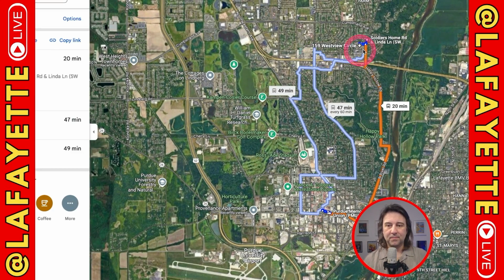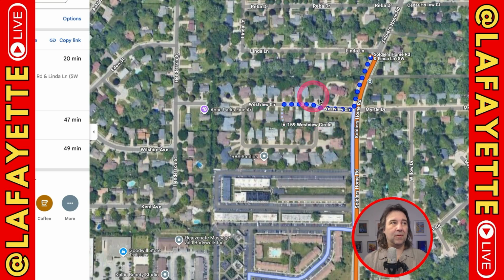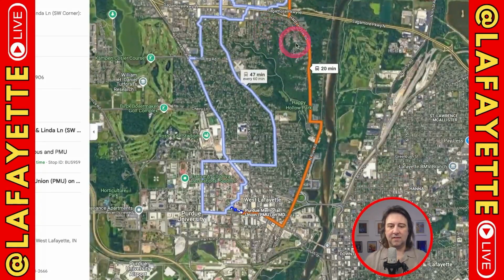20 minutes. And this one is a good mix of price and location versus transit, because I'm going to zoom in here and I want to show you. Here's the middle of the neighborhood, Westview Circle. You walk out here to the bus stop. So it's only walking approximately 0.1 miles and you're out there on the bus. And it's a straight shot down Soldiers Home Road and over, no bus changes or anything. Some of the other buses that we looked at had some stops and changes involved in there during the evening hours. Now, I will say on this one, on Happy Hollow, this route does not run on the weekends.